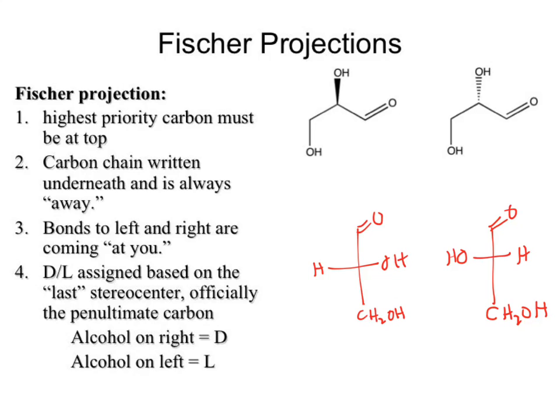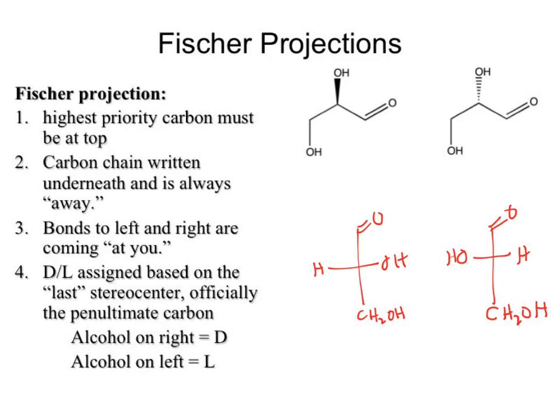Okay. Fischer went through and started to compare things and came up with his own kind of R and S system. Okay, if you remember R and S, you had to have the correct viewpoint on your structure, aimed everything away, or then we brought in optical activity, and we said dextrorotatory versus levorotatory, or positive and negative. And we used lowercase d and lowercase l. We said R and S are an entirely separate system. Don't confuse them, because they have different rules. Well, guess what we introduce now?